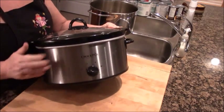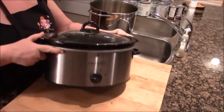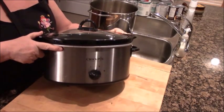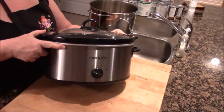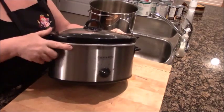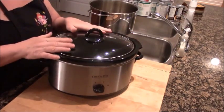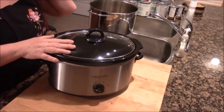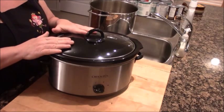Second is a crock pot. I'm going to put a batch of chili into this crock pot, as you might do on a very busy work day. If you're leaving in the morning and you've got everything put together the night before in the fridge, then as you're running out the door you throw it into the crock pot on low, because the meat is already cooked. Leave it plugged in and turned on, and when you come home from work there's chili - it's fantastic and your family will love it.